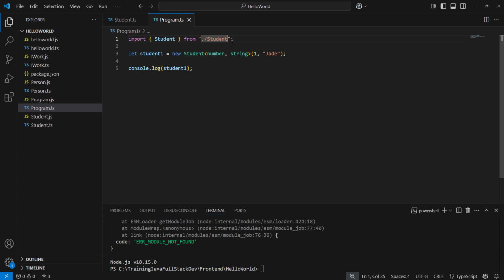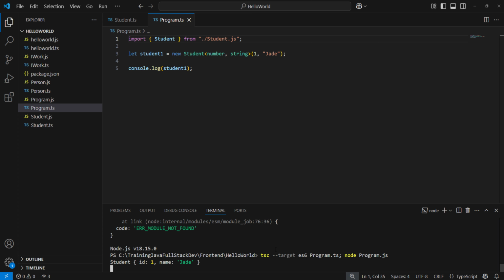Alright, I forgot, we need to import the JS file like this. And now you see we have a student object with the data like this.